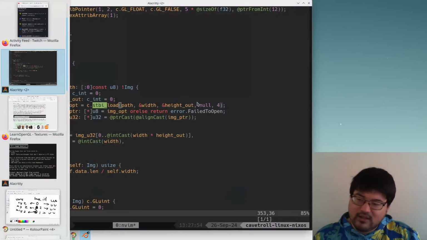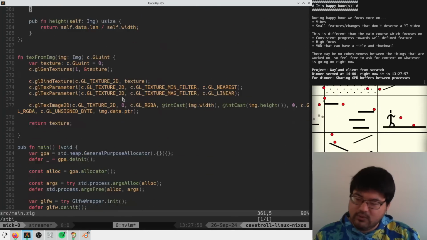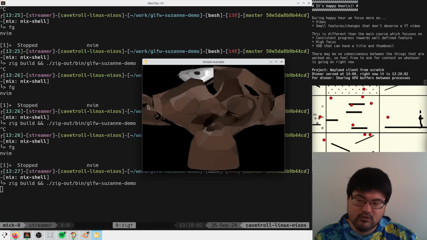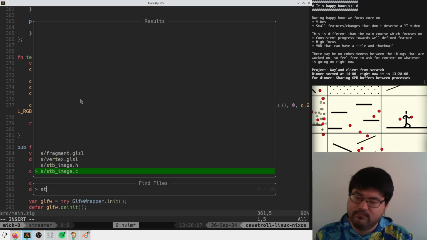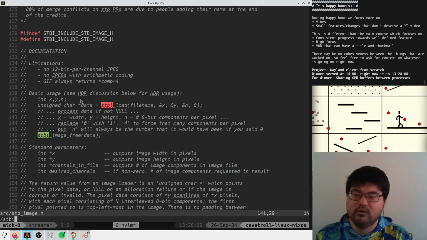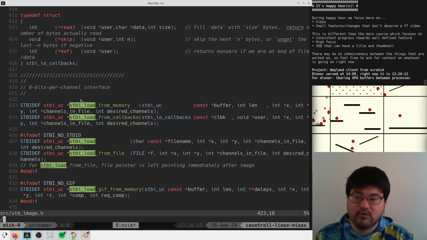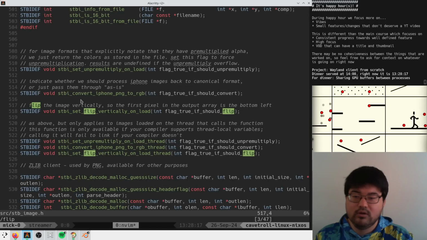So we've been spending the last few hours. We exported this model. We wrote an obj parser. We set up OpenGL to pull out the texture and stuff. And so, Jesus, we forgot to set the image parameter. So flip here.